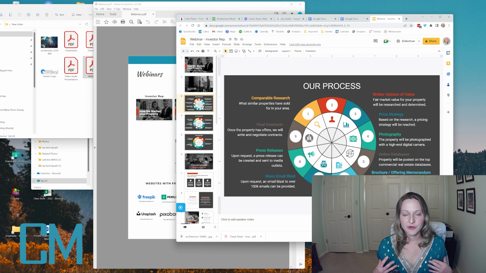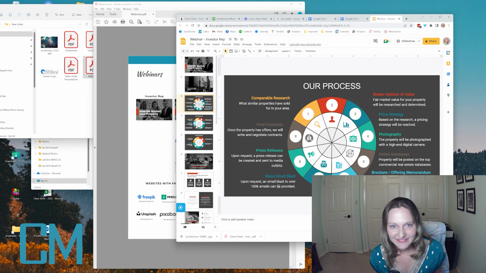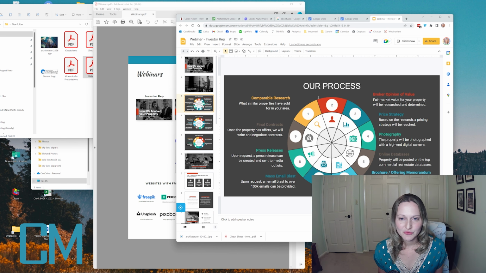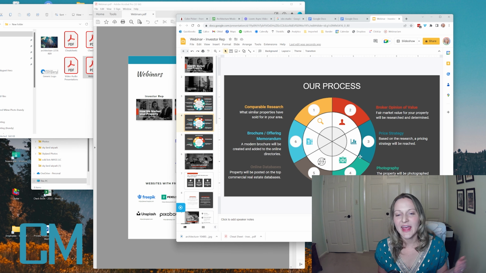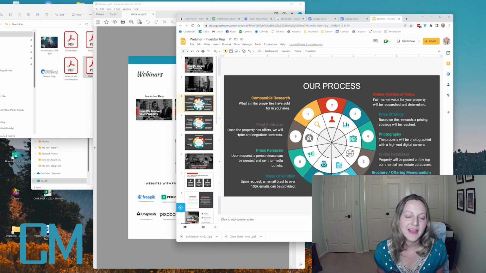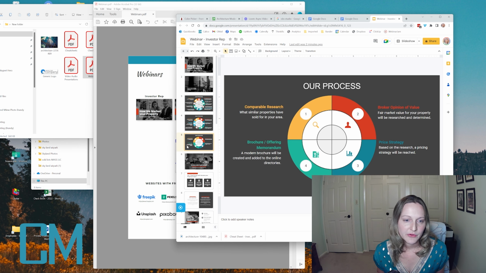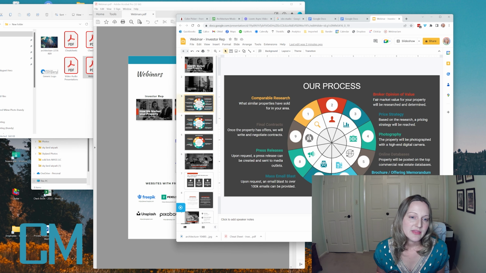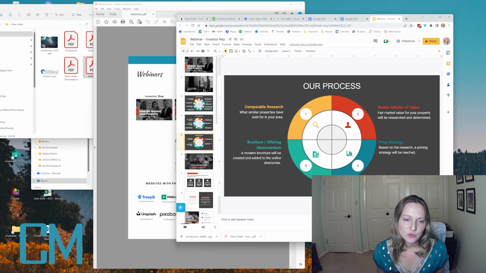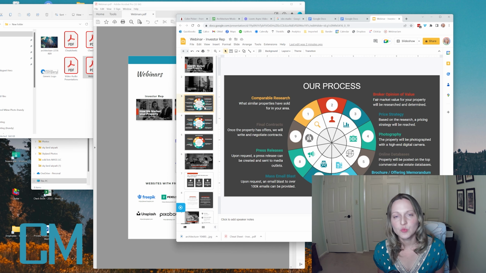Now, I have broken it down by our processes, and you can go in here and change stuff. And if you're like, yeah, I don't do all of that, I am not going to do nine different things for my processes, I have some other stuff available too, where I have just a 6-step process. So if you don't do every single thing in this area and you don't have anything else to add in, feel free to use this one instead. This is just for you to be able to choose based on how many things you do within the process of getting the building sold.